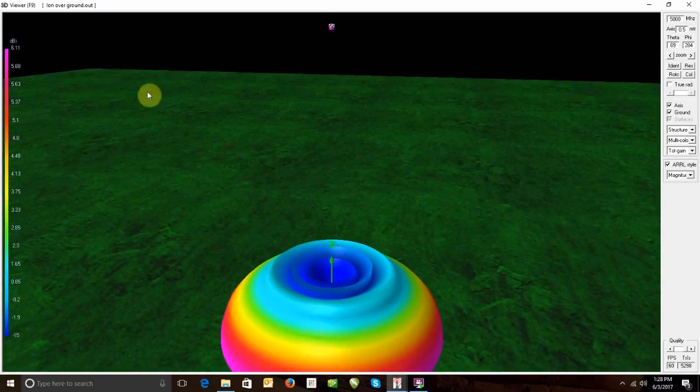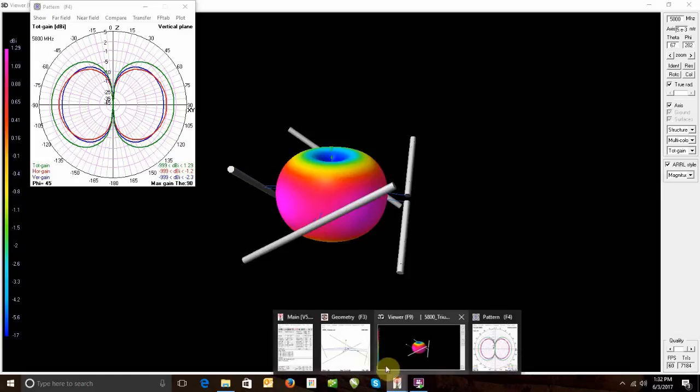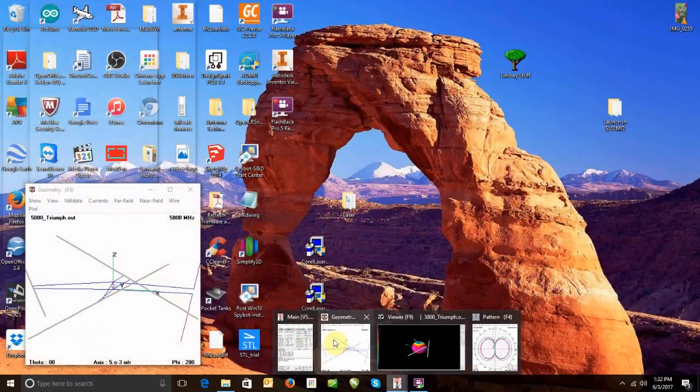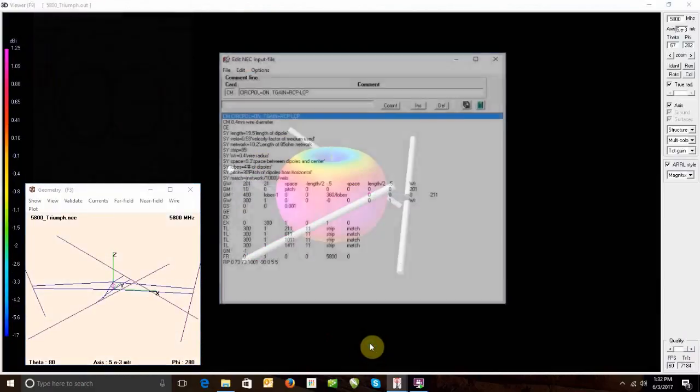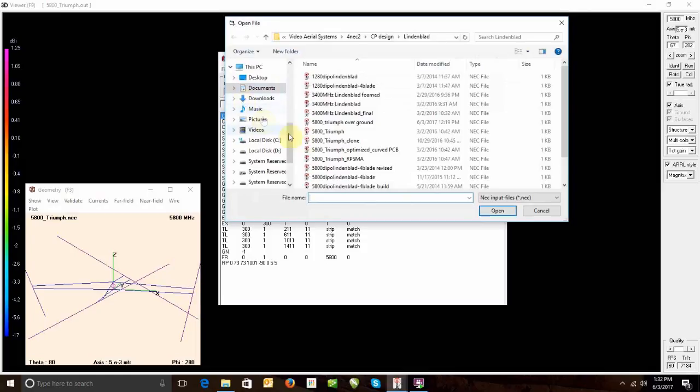So now I'm going to try with another popular antenna, the TBS Triumph. Okay, so here's the TBS Triumph, and I found out that there's something wrong with my simulation. I have no idea what's going on, but you can see the structure of the TBS Triumph, and yeah, I'm just going to chalk this up to a fail because watch what happens when I try to simulate it over ground. For some reason, this is just not working.